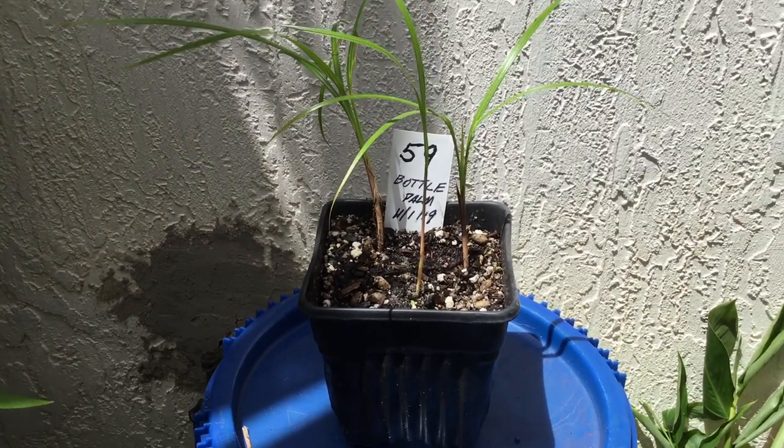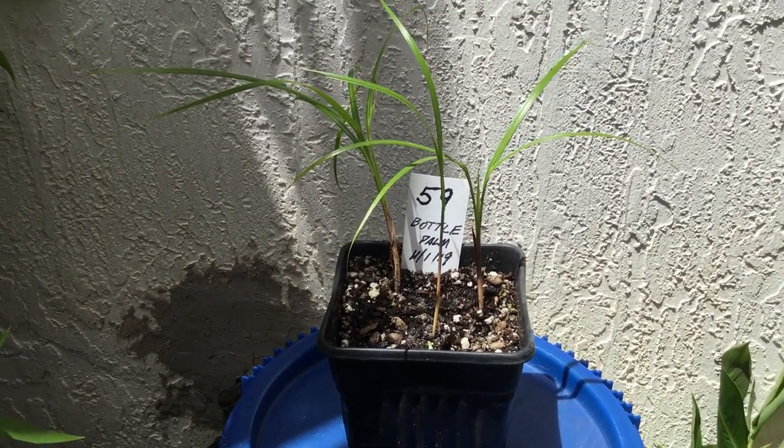So Marty was successful in getting another species of palm seeds to germinate in the Dougherty Garden.